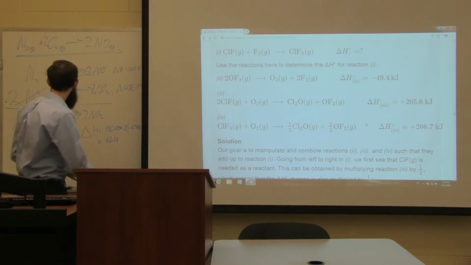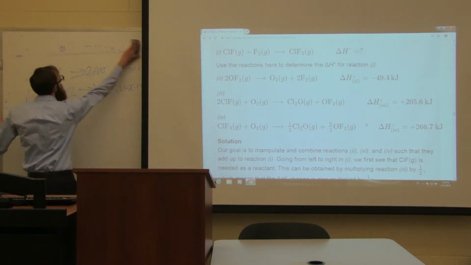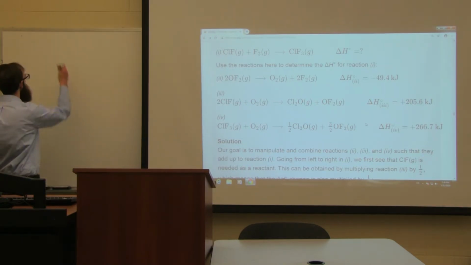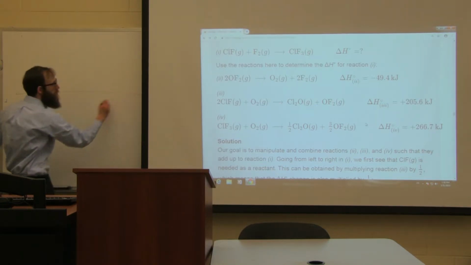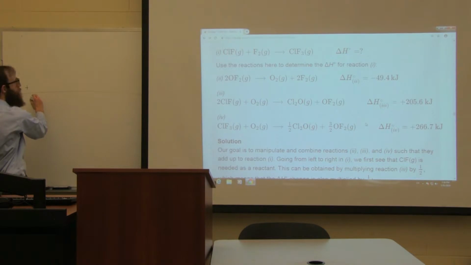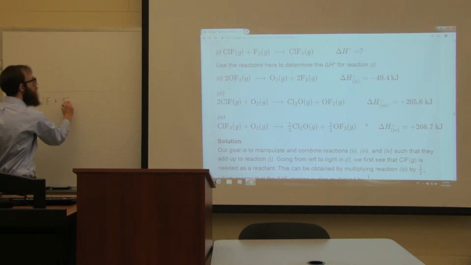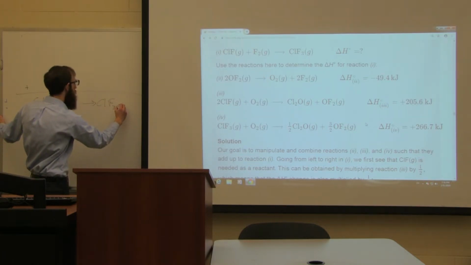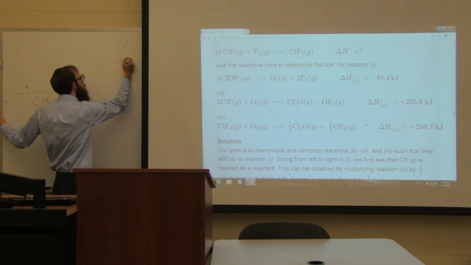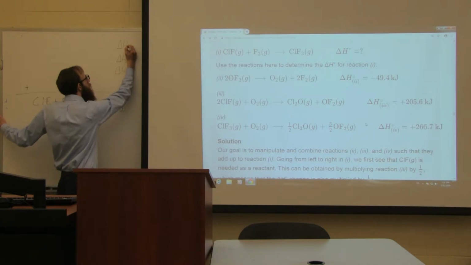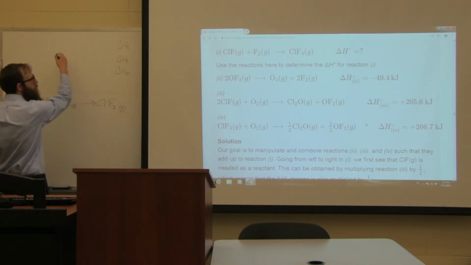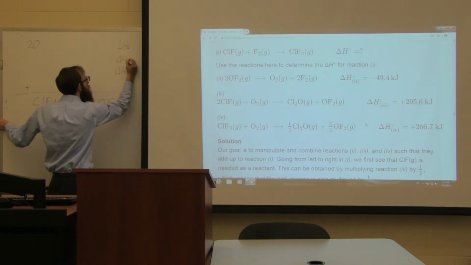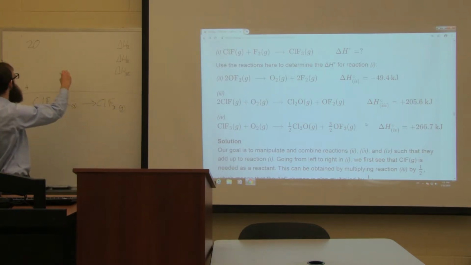So about the way that I would approach this, the way I really draw out my Hess's Law questions, and you can do it as the book does or as I do, or come up with your own way that makes sense to you. So we want to add these things together in some way to get ClF plus F2, and we need to keep our states down here, ClF3 as a gas. Now I'm just going to write our delta H's for the reactions as 1, 2, and 3. Our reactions are, I guess we've got them as 2, 3, and 4 here. I'm using Roman numerals. It's a little bit easier for me to keep track of.